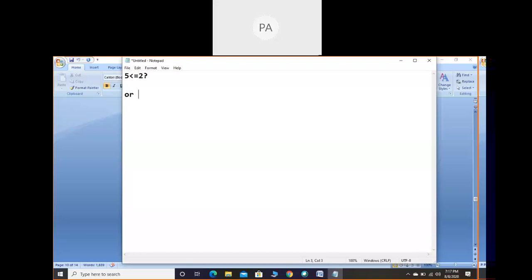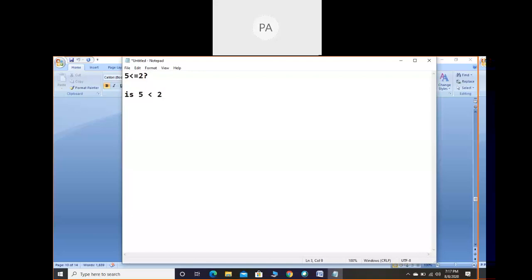If I use "or" one more word and, that means before the word "or" some sentence will be there, after the word "or" some sentence. Similarly, before the word "and" some sentence will be there, after the word "and" some part of the sentence will be there. So in this example, if I read "is 5 less than or equals to 2", how we can read: is 5 less than 2?